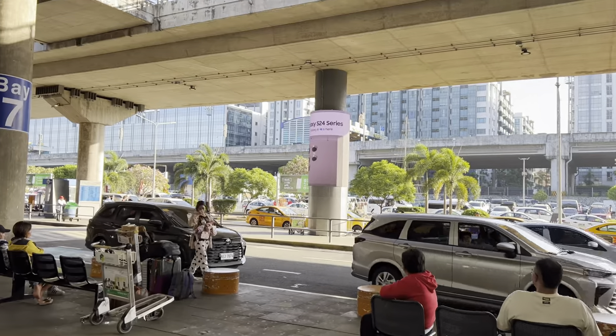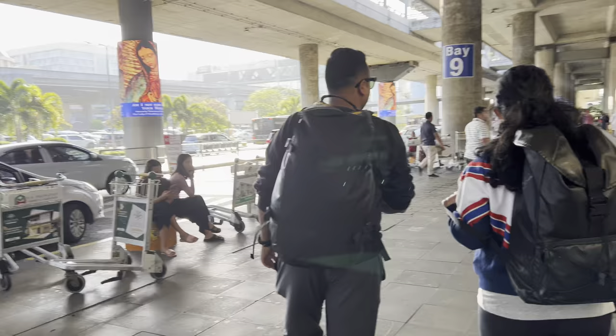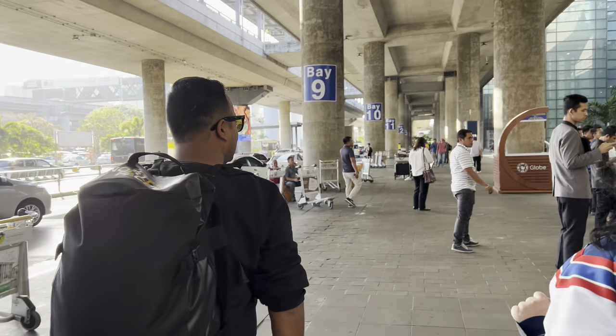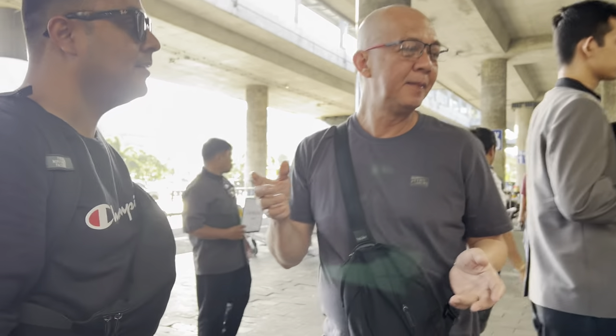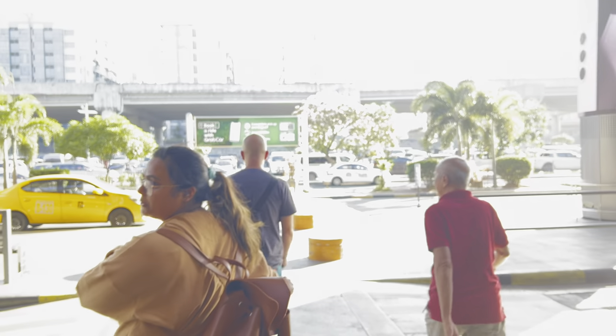This is the pickup area at Manila airport and there's a parking lot as well. We've already organised a guide and a driver and we are heading towards him right now. Our vehicle booking is already done. What I would suggest personally is: do your homework, do your research and see who's going to charge you what, because every person had a different price here at Manila. So research, guys.